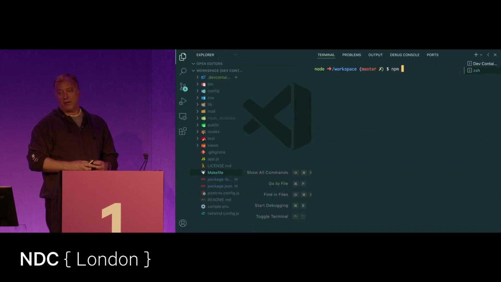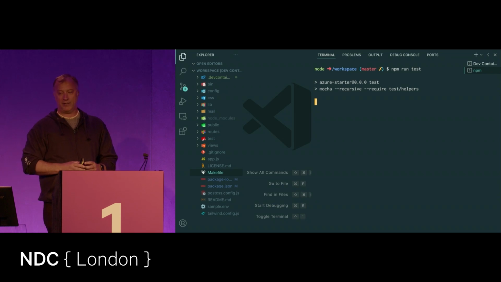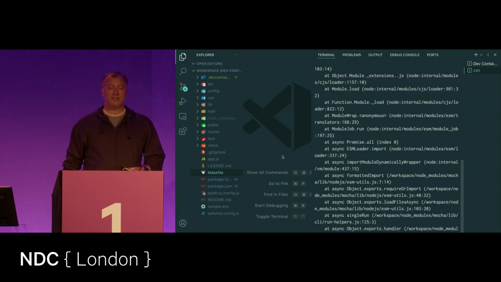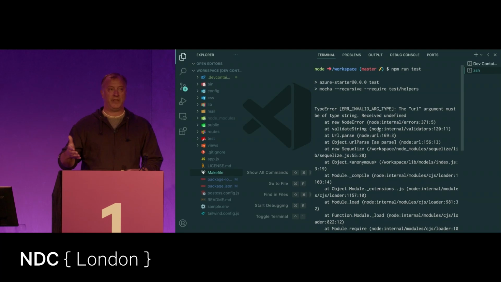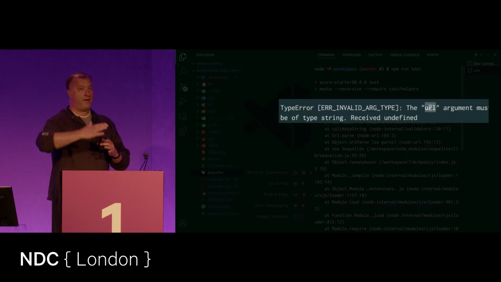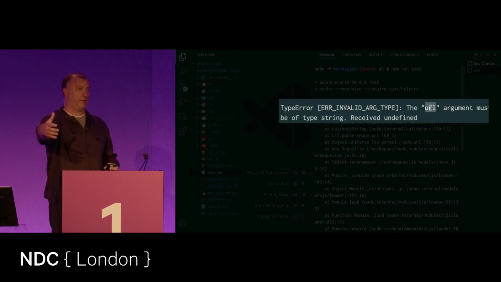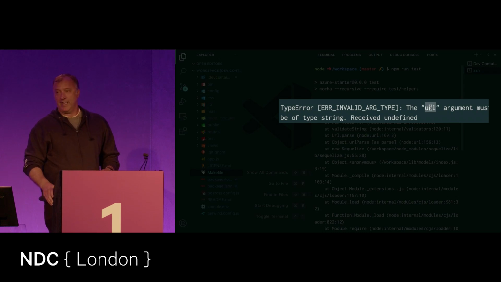OK, so where are we? We're trying to make things fail. So I'm in the container again. It's up and running, and it's starting. And what I wanted to run here is npm run test. I wanted to see how far away I am from the goal line, or from happiness, to make this all work. And to be honest with you, this again filled me with joy.